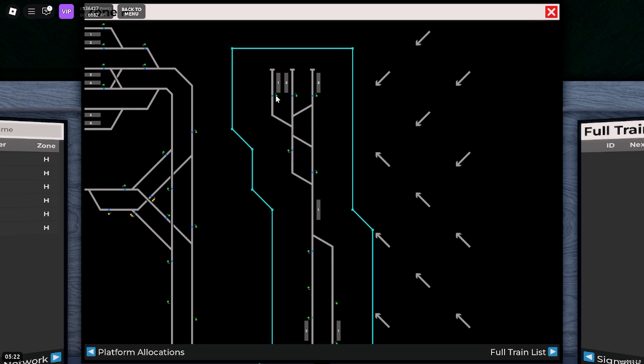Okay, Rayleigh Bay, a terminus station. What should we do? We should set all of these to danger because it is a terminus station. We don't know if the trains are turning around, so it's best to set them to danger. According to the guide, we should set them to danger.